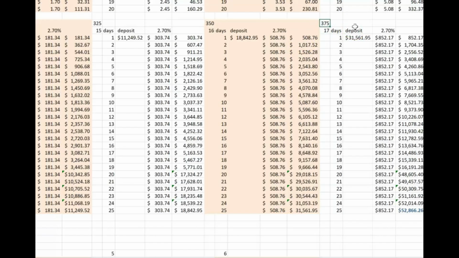And that is actually 375 days to completion. So it's 10 days over a year, but you've turned it into 52,000. What you do with it from there on is entirely up to you. You can just pull it all out and spend it, or you can keep some of it going, or pull out the interest on it every 25 days.